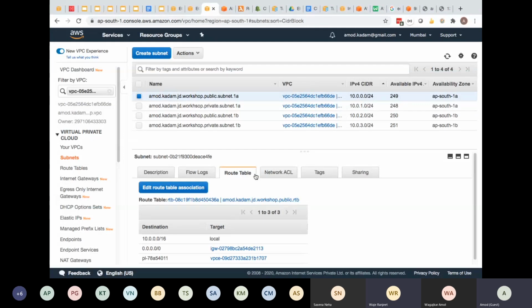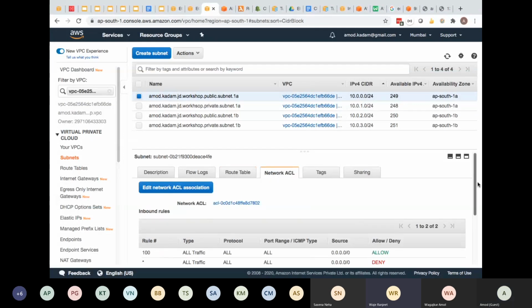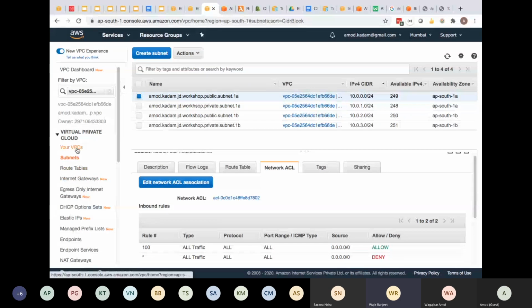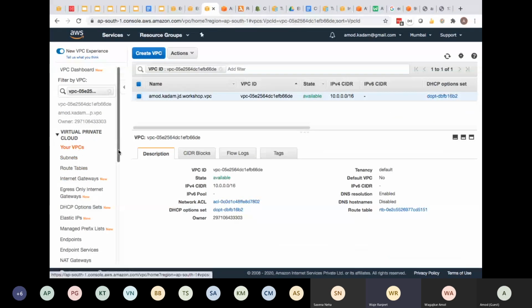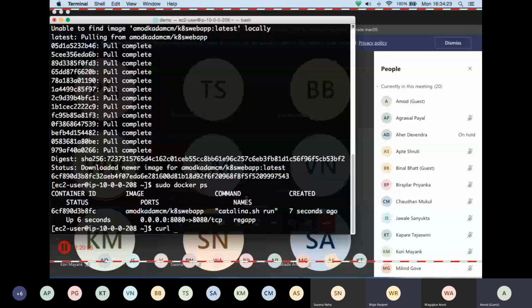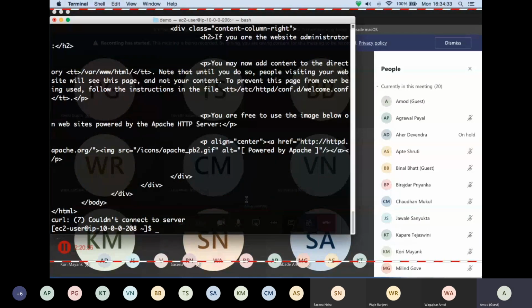So do we need to check into the VPC also, where we put some security rules, right, in the private and public VPC? Yes. But if you look at this curl localhost, at least I should get this page from the outside world.